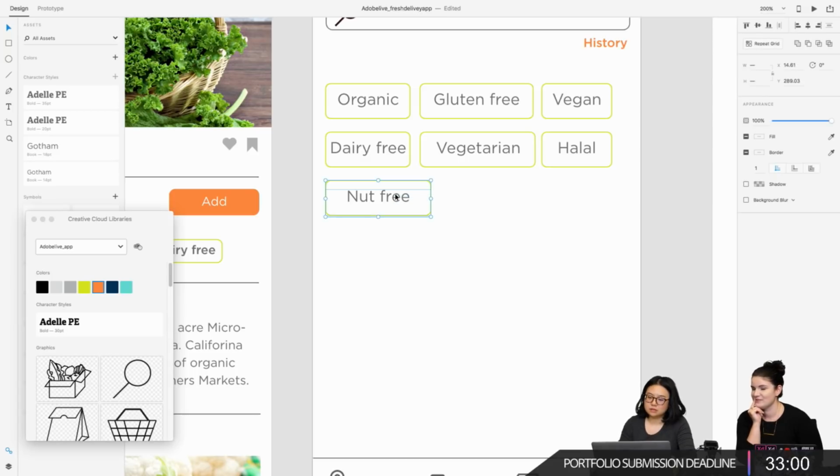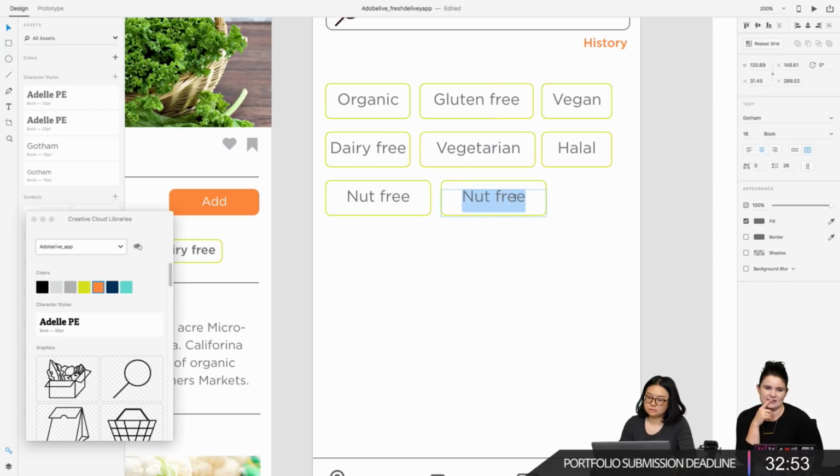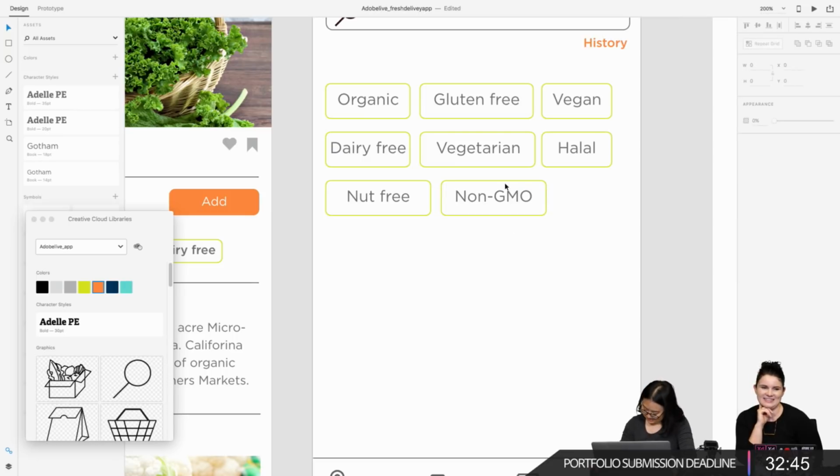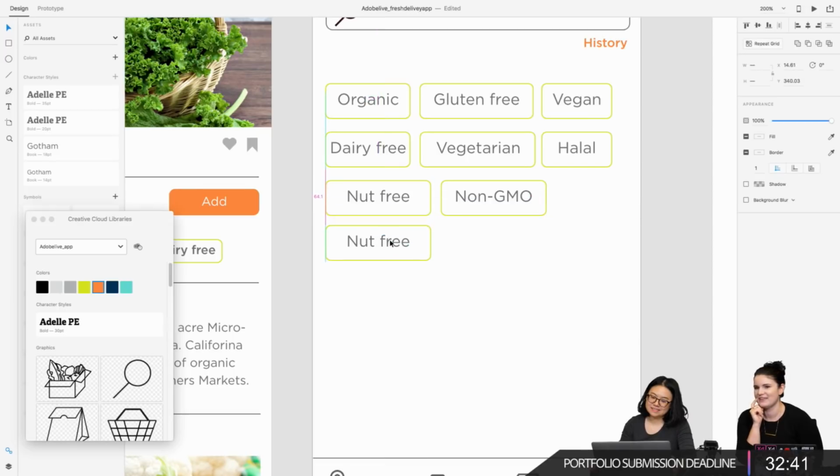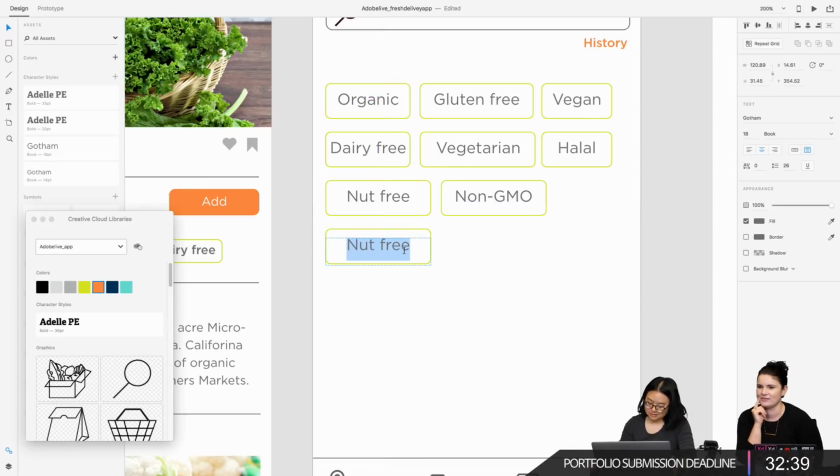Non-GMO, so not genetically modified. Vegan 2.0. I don't even know what that means, but I feel like Vegan 2.0 might include, well, I guess it can include all of these tags because vegetarian isn't vegan.